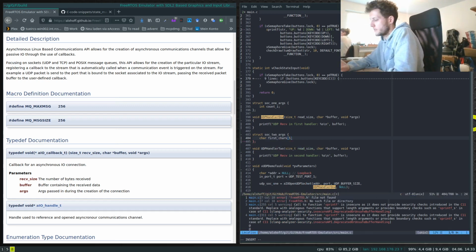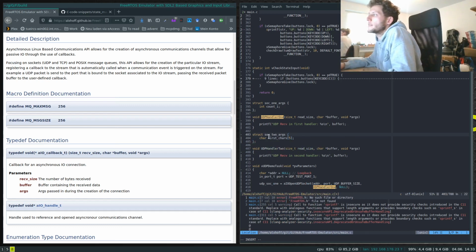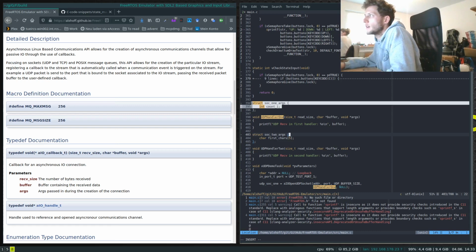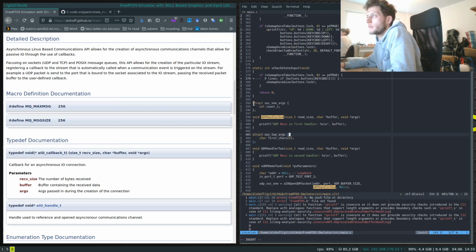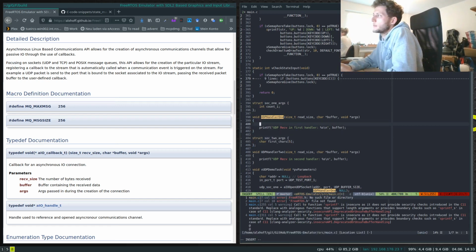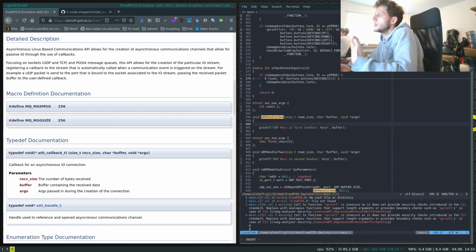Just make it like a length of 5 or something, right? And so now we have these two different structures that have different actual data contents. So this one's going to be probably like 4 bytes in length, and this one will be 5 bytes in length. So actually different size memory structures in memory. But now it's up to the user to say, yes, okay, in handler 1, args is always actually going to be a pointer to a sock1 args structure.